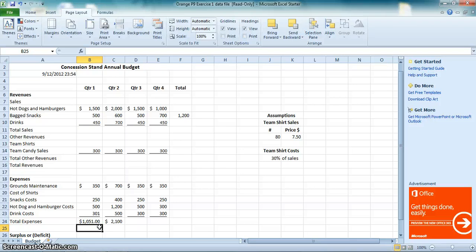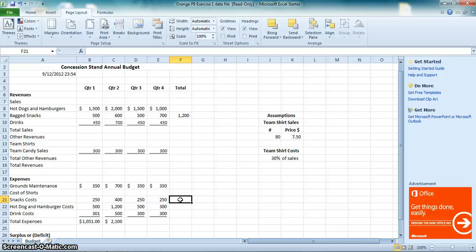Once you've entered a formula, you can copy that formula to adjacent cells. Adjacent means cells that are directly next to it, either directly to the right or directly below. If you use cell references, when you copy a formula, you can copy it with what's called a relative reference. I know these are big words, but a relative reference means that when we copy the formula, it automatically changes the cell reference to reflect the formula's new position in the worksheet. Let me show you what I'm talking about, and hopefully it'll make more sense.